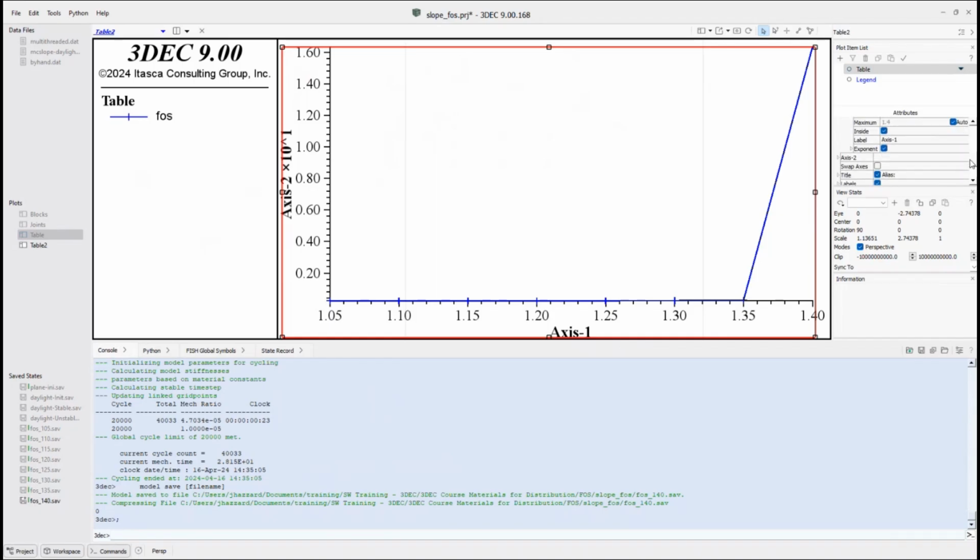So axis 1, let's make the label FOS. And for axis 2, let's make the label max disp meters.